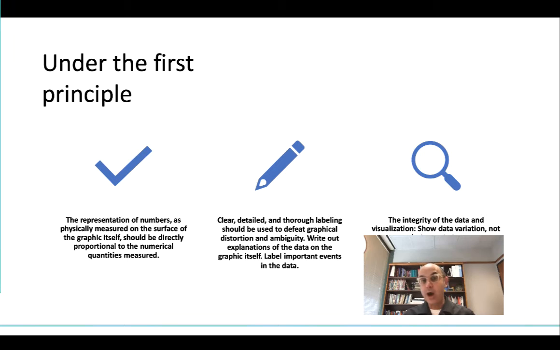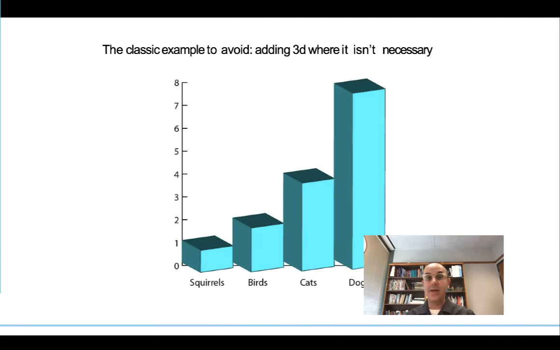I can tell you from my own experience as a researcher in academic journals, this is how they judge my work. Is it detailed? Does it give very clear labeling to all the data sets that I'm using? And sometimes it's hard and challenging. So you have another tool such as Illustrator that can add something that maybe RStudio or Plotly or any other software that you use does not provide you. You can add another dimension to it.